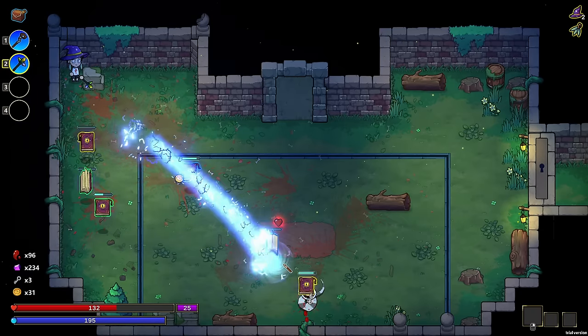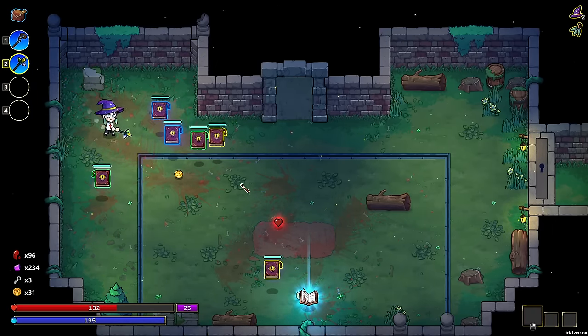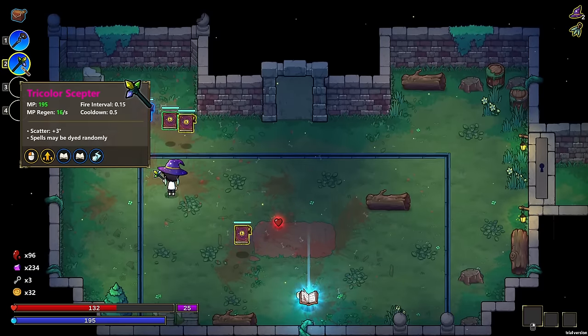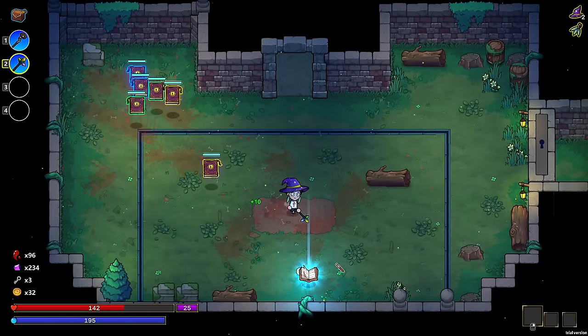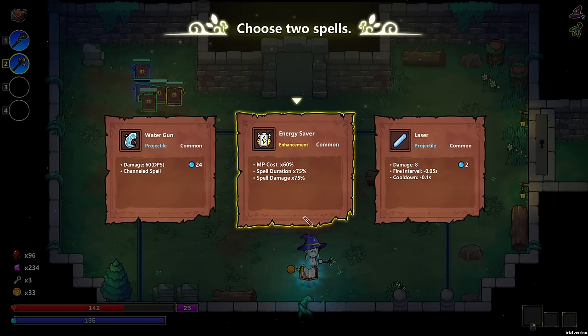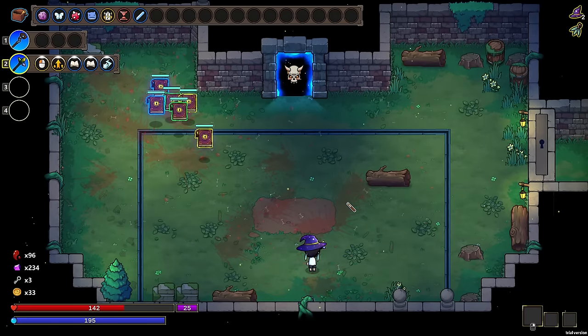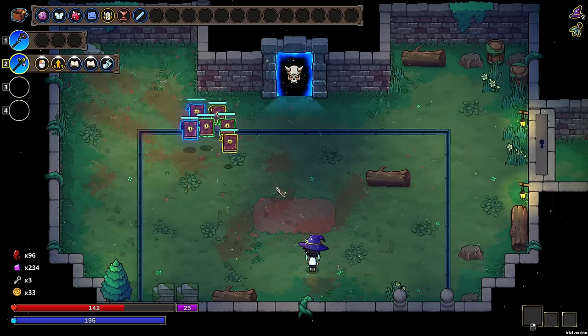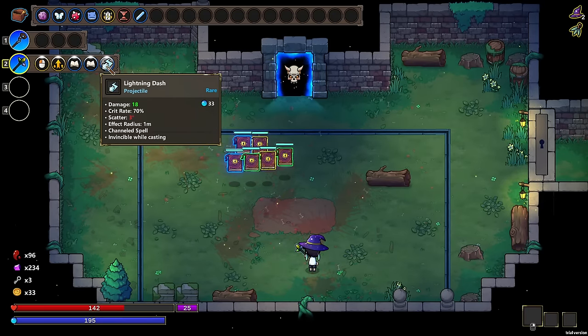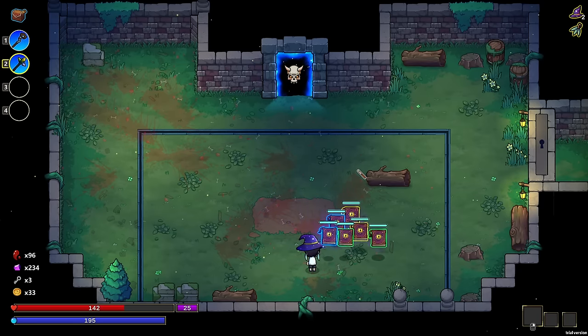But it's, as you can see, pretty dadgum cool. And because we have this crazy tricolor scepter, they're all elementally infused as well. None of this helps us, but we will get energy saver just in case. And lasers are definitely pretty good too. So if we didn't want to do a lightning dash run, for instance, we could do lasers. And lasers would be all over the place. They would just shoot a lot of lasers.